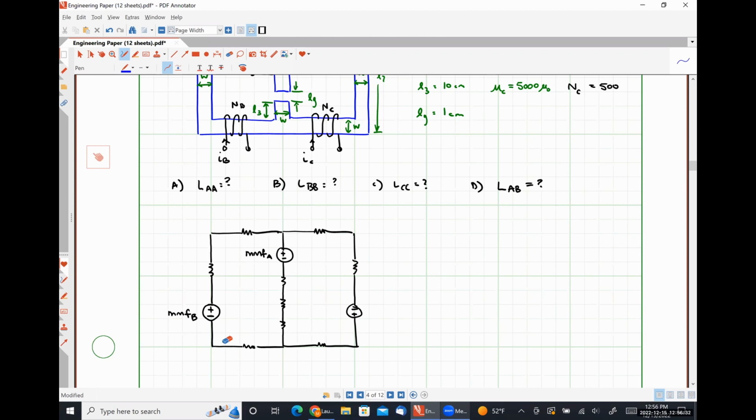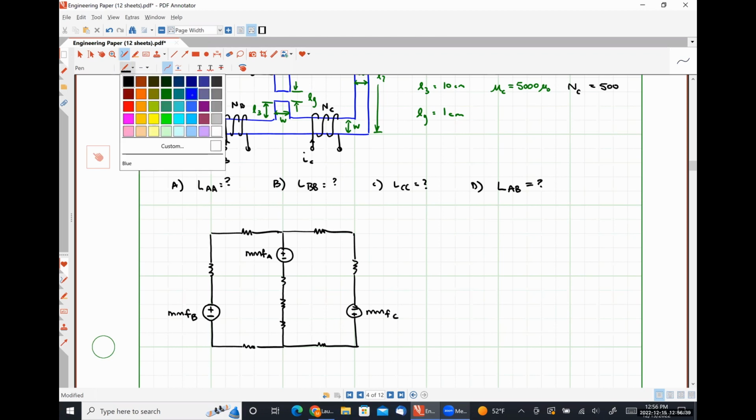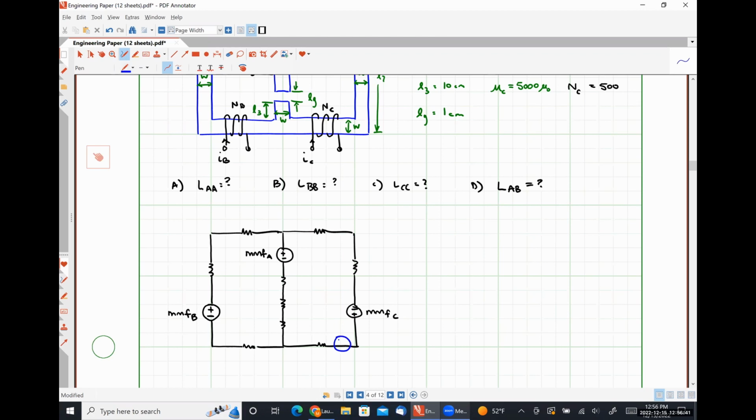Similarly, for the MMF for coil C, I could have drawn that one like this, because the arrow was on the left-hand side, so the positive polarity terminal was on the left-hand side. When I slide it up the right-hand leg, that puts the positive polarity on the bottom. I just wanted to be very clear about where all those polarities are coming from. All right, so we all seem to be catching what I'm throwing.